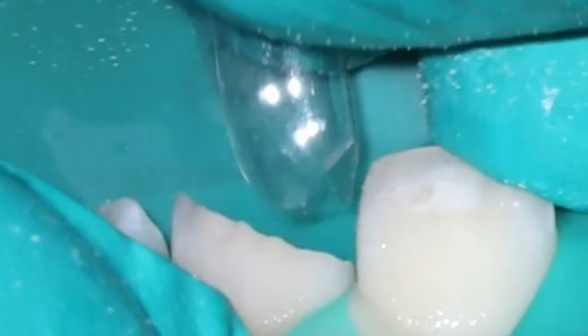All right, this is what the actual matrix band looks like, and it comes with this area fully intact. So on really healthy cases, you actually want to cut out this little triangle to make sure that it's going to fit better with the actual gingiva. On cases that are more broken down, if the gum tissue is not quite as intact, it works perfectly to keep it here.